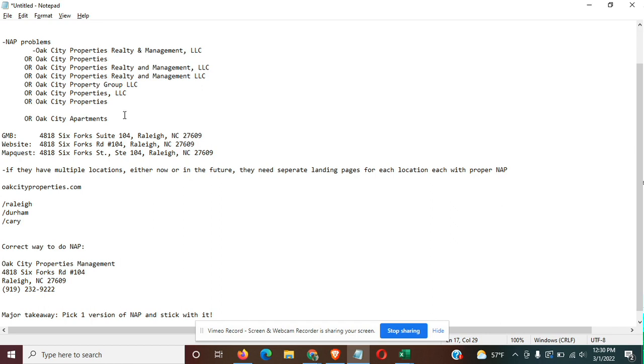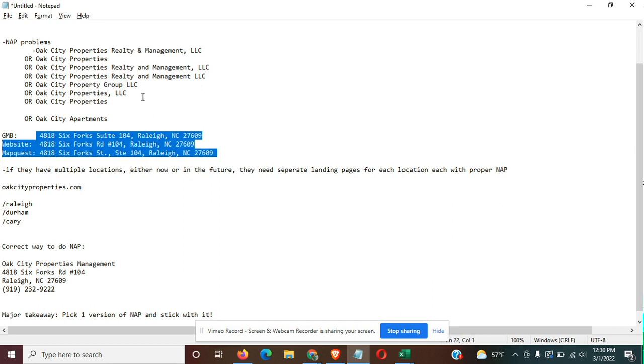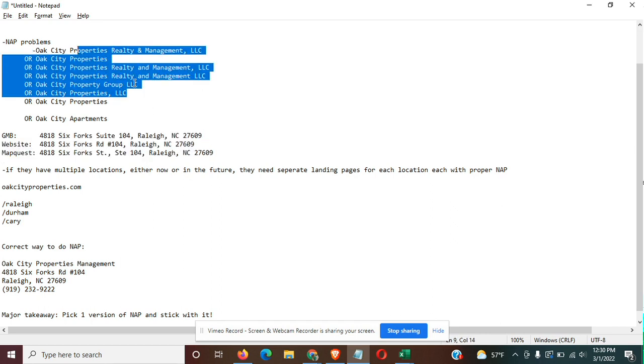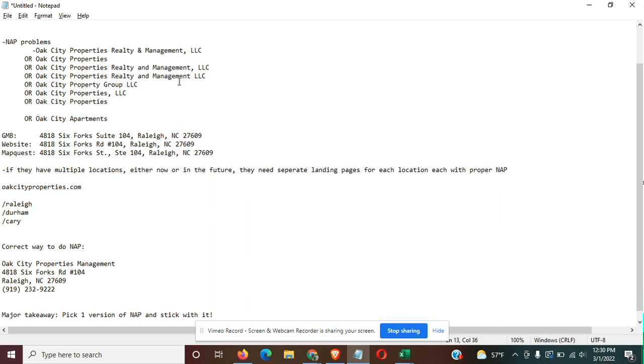I usually see problems with the address, but I also see problems with the name. You want to pick one version and stick with it. In general, I don't like seeing this LLC unless you absolutely have to have it. Get rid of it because it's not helpful and nobody cares that you're an LLC. And it's one more thing, the longer the name, the easier it is to screw up.